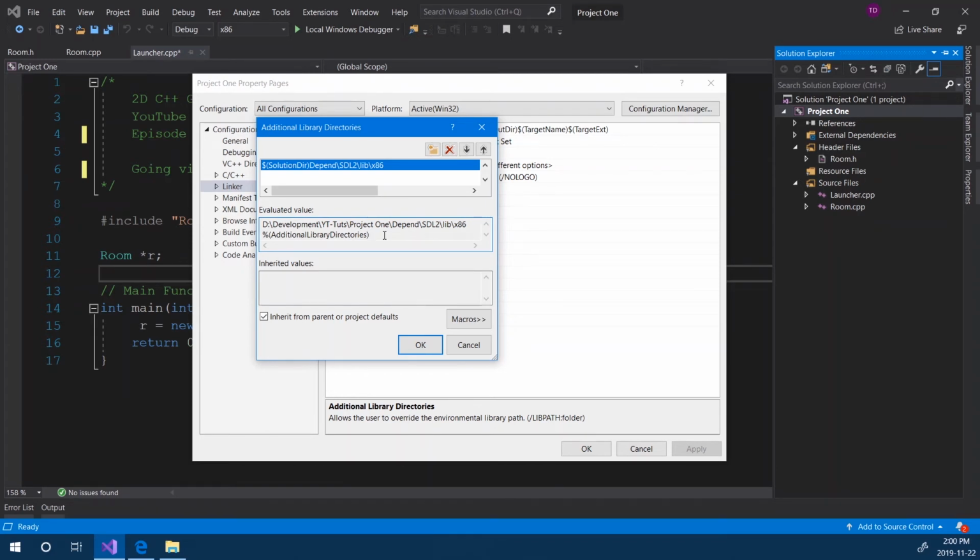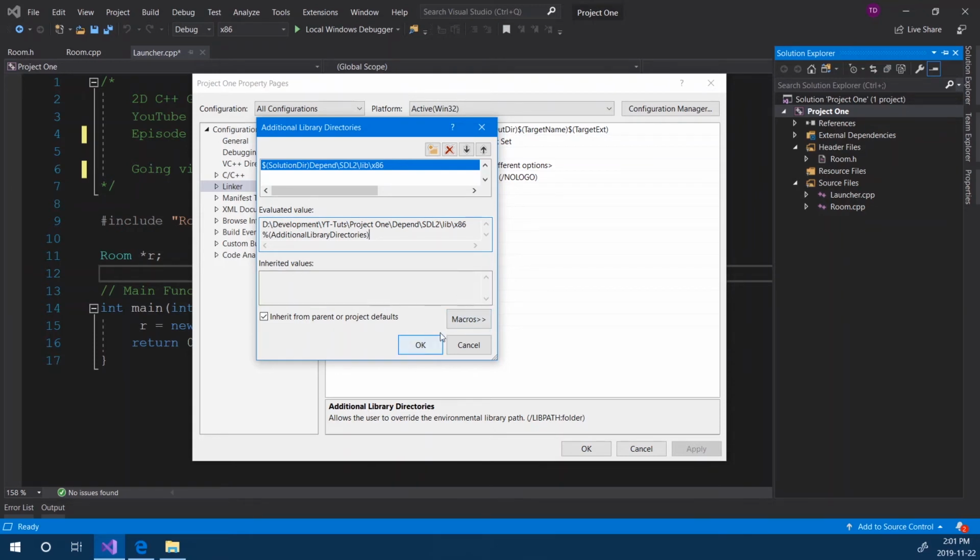Now, when you move the folder, it should follow with you. What makes it good is if you go to my GitHub and download the files for this project, for this episode number 5, you will get the SDL with it, and everything should be configured correctly to use this. If not, then you'll have to go in and modify some of these directories.